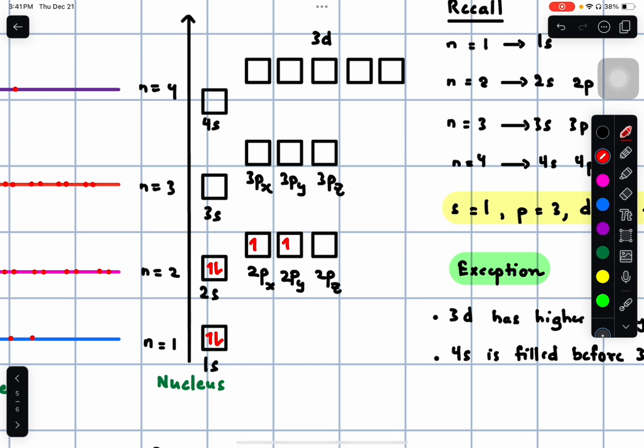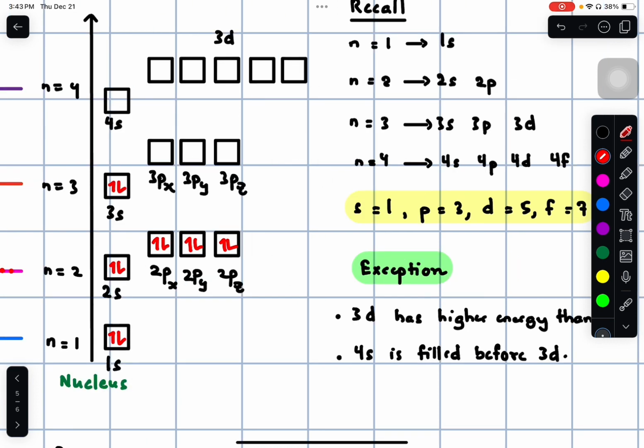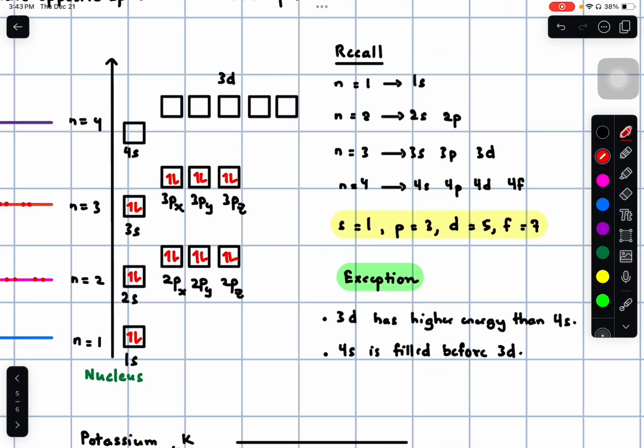1, 2, 3. Only when they are all occupied by a single electron, then we can fill the opposite electrons here. After that, we move to a higher energy level, 3s2, so it will be 1, 2. We move on to the higher energy level, 1, 2, 3, 4, 5, 6. We've come across an exception rule here.